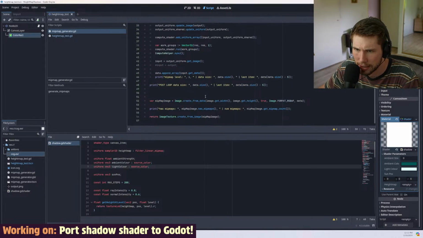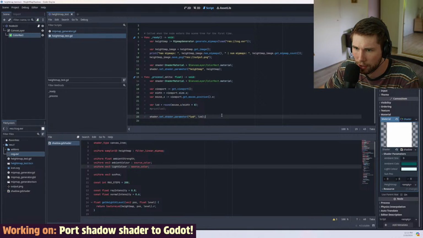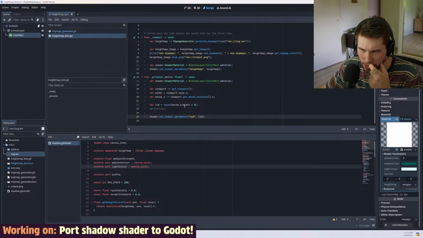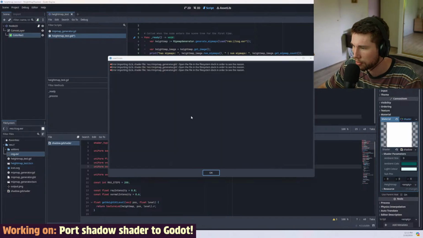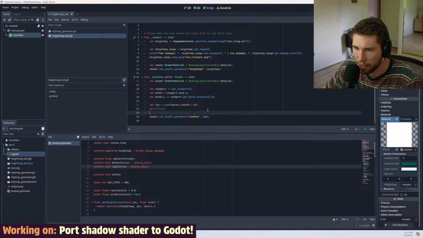What matters is the sun position, which we can pass in here. Instead of using the mouse position for the level of detail, we can use it for the sun pos, and that can be. So we get the viewport size.